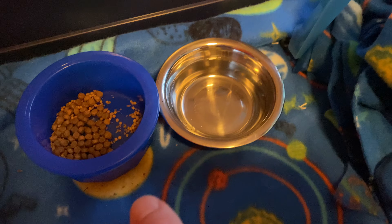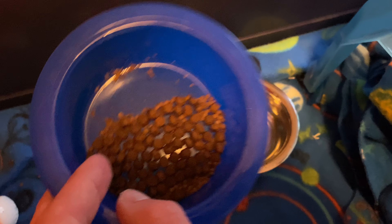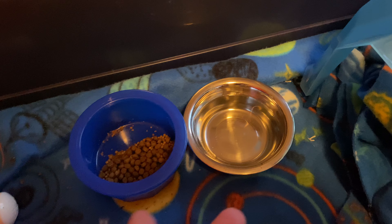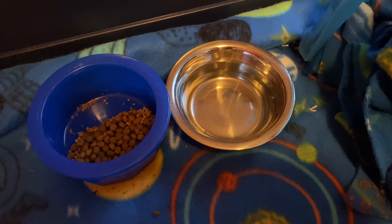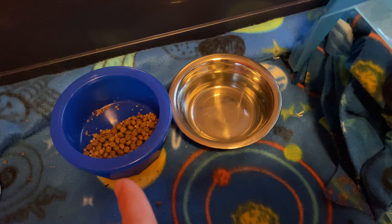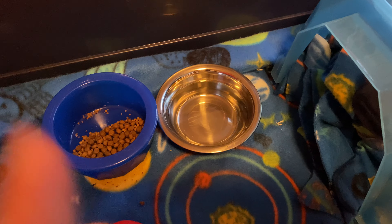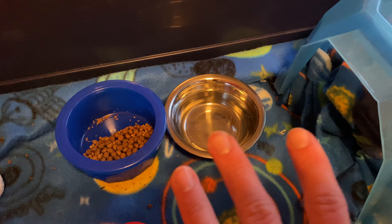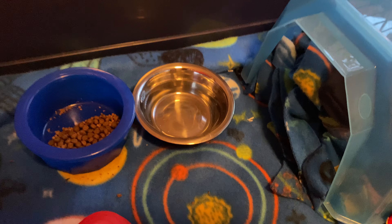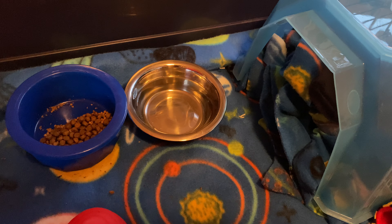Over here we have her food and water bowls. As you can see, the really small food is the hedgehog food and then the cat food. And then her water bowl, which came from Walmart. This food bowl came from the shop — I wish I had bought the water bowl there too, a ceramic one, but this one seems to be working fine for now. She's still a baby — I think she's gonna be nine or ten weeks old.